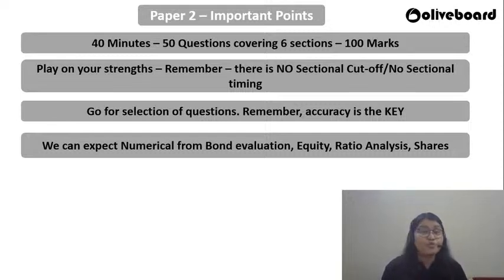I know many of you don't do that. You start with the first question, then you move to the second one, and imagine if you don't know the first 5 questions, I know many of you just drop the ball there itself. First 5 questions are gone, I'm done, this year I'm out. No, that should not be the attitude. First 5 questions you don't know, maybe the next 45 questions are in your comfort zone. You never know, right? So don't judge yourself. No, hunt for questions. Be smart enough. You have 50 questions there. Maybe you know the last 30 questions very well. Your accuracy levels are high. The paper is tough. You're through.